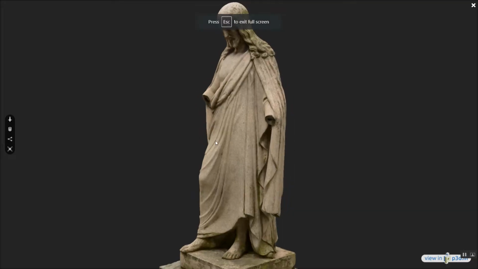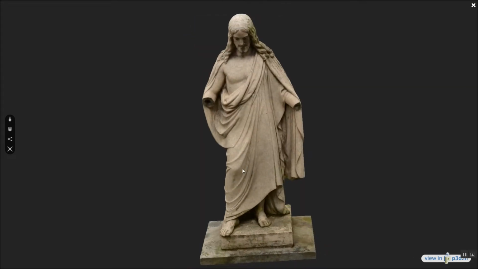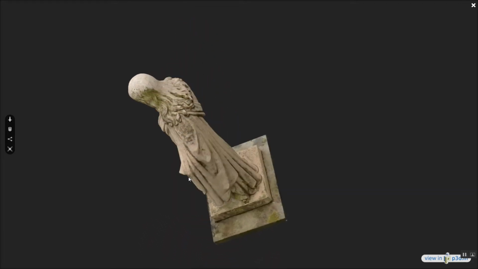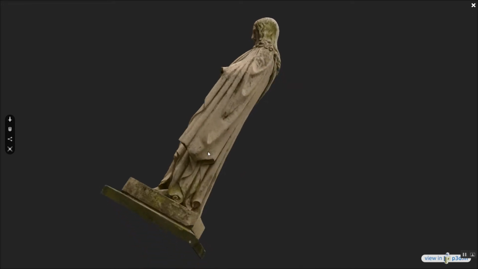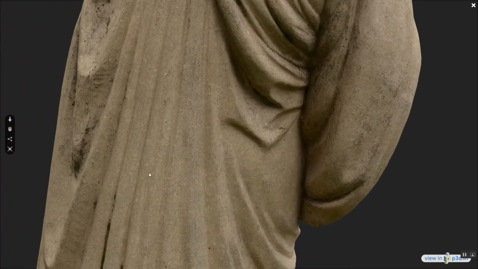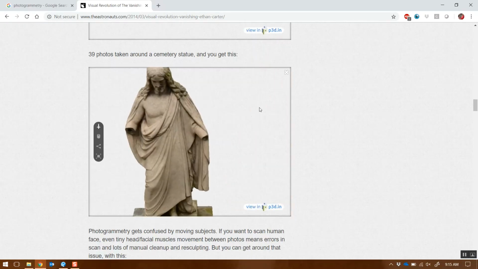If you've never played this video game, The Vanishing of Ethan Carter, it's actually a fun game to play because it has some of the most realistic graphics you ever see in a game, and it's all built using this tool of photogrammetry right here. So you can see how realistic this looks. But basically, the reason it's so realistic is because it is a real thing. It's a photograph that they turn into a mesh. And I'm going to show you guys how to do it.